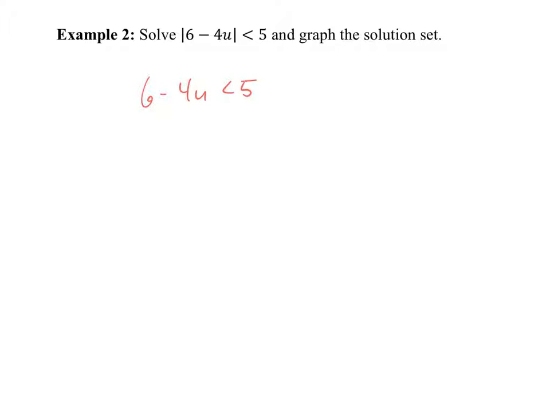So repeat it to start. And then on the second one, repeat it, but go ahead and flip the sign and change the negation on the right. If it is negative, make it positive. If it is positive, make it negative. So again, I'm repeating it in red, and then I'm flipping the direction of the sign and changing the negation on the right in blue. And then you're just solving these.